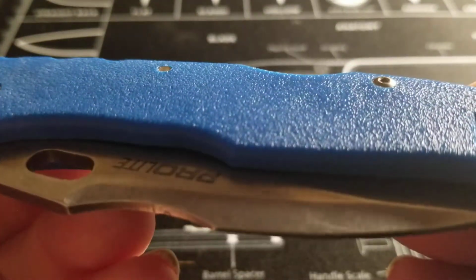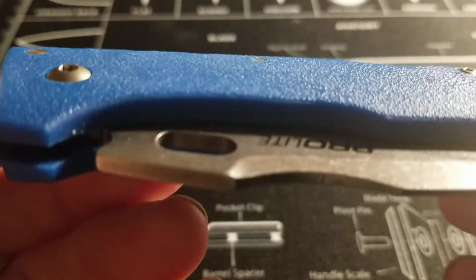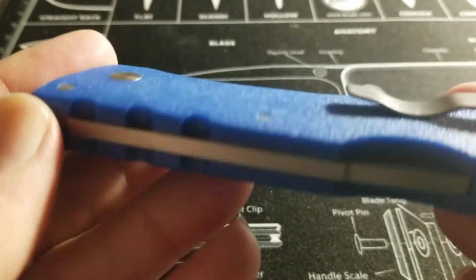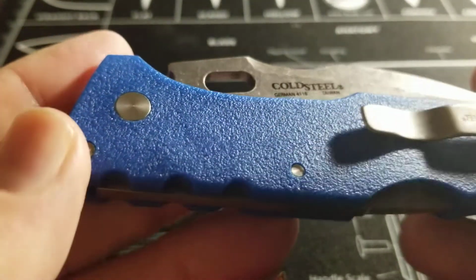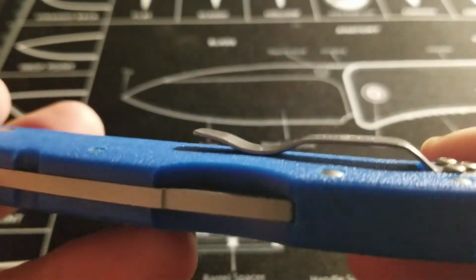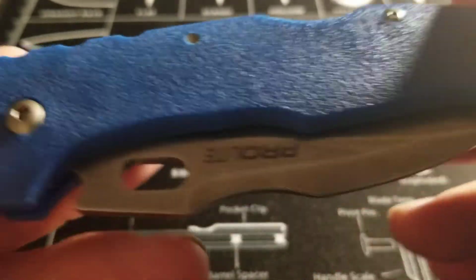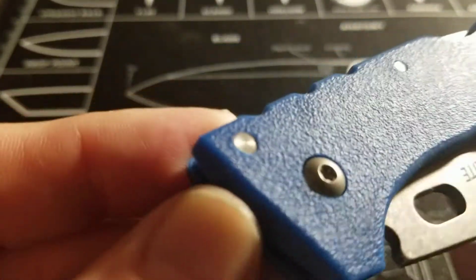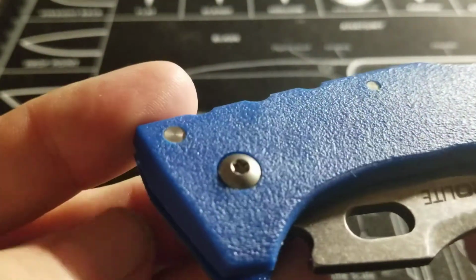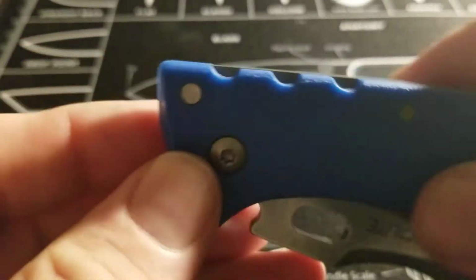Nice little textured scales. Doesn't look like it has really any sharp edges on it here or there. The quality is par for the price, for the cost I spent on the knife. There are a few sharp edges on the interior of the frame of the scales. This has no liners.